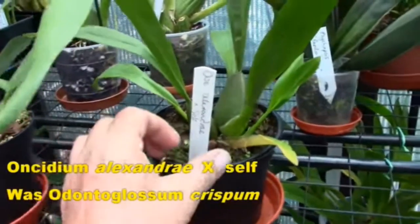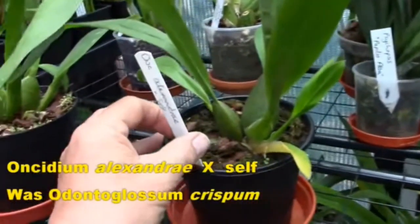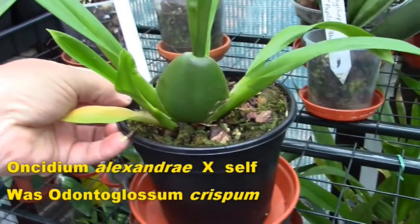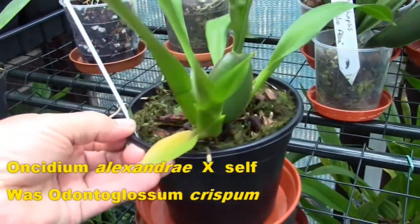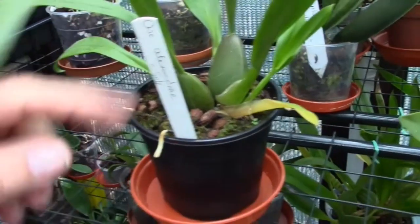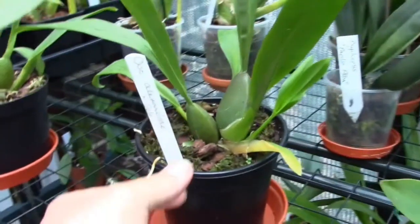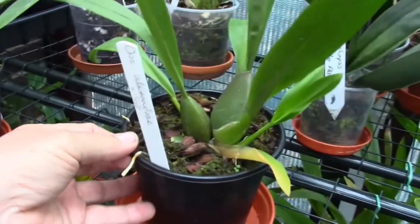So back in May, on the Odontoglossum crispum, you could see there was a new growth. That's the one that's maturing quite well now. And I hadn't long had these. They'd both come from McBean's, and they were my first real old-fashioned ones.